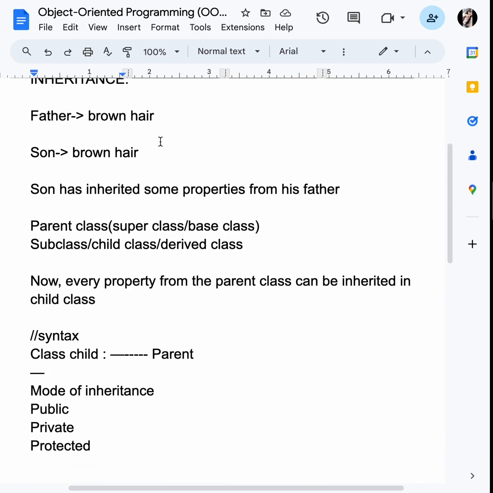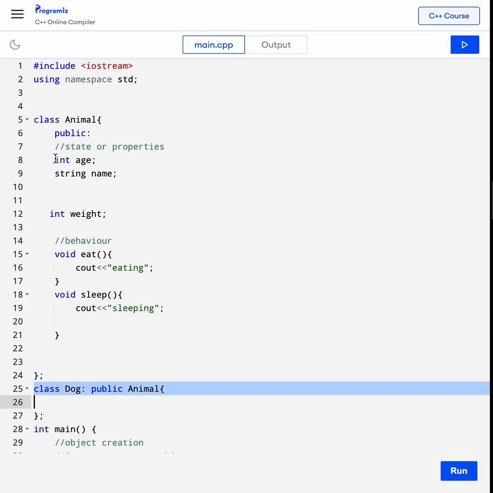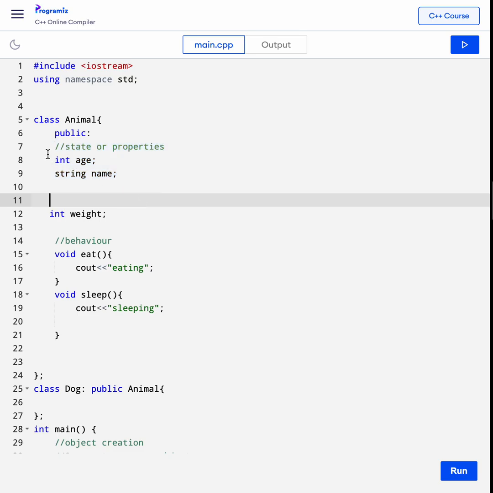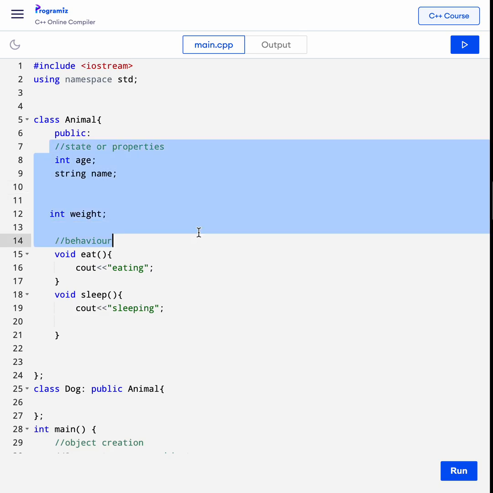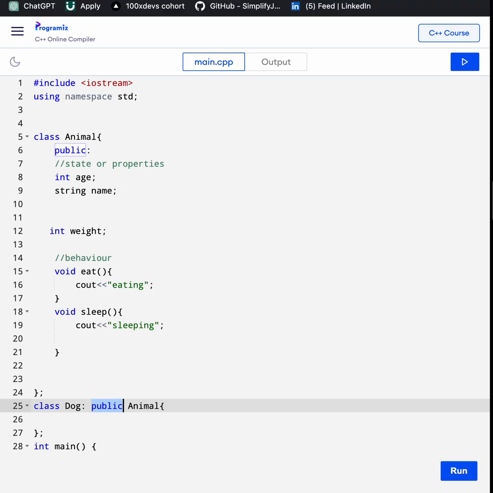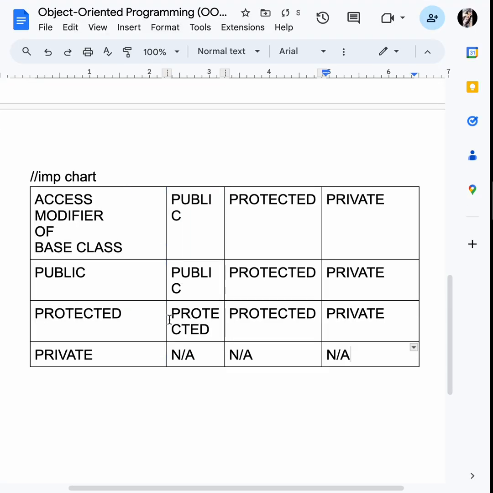For example, if age, name and weight are private, and we try to access them through public inheritance, we cannot access them. If the access modifier in the base class of any entity is private, and we try to inherit those properties in the child class using any mode of inheritance, we cannot access them. These things are not applicable.